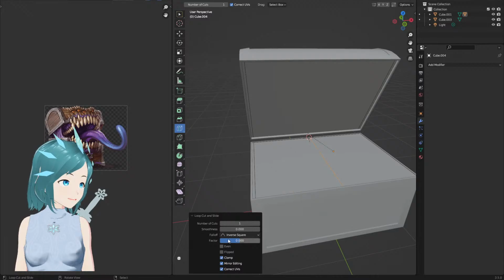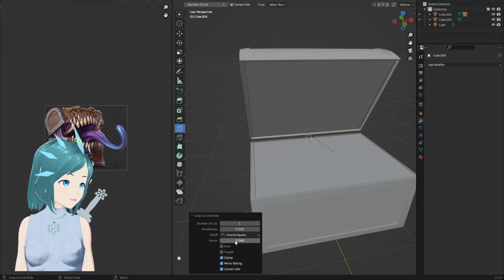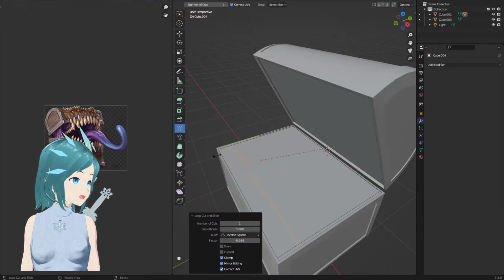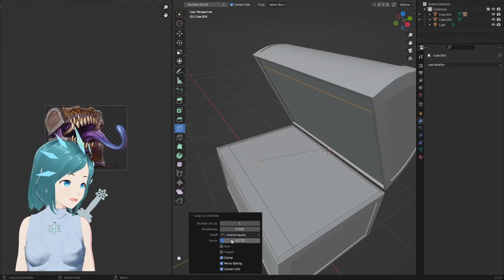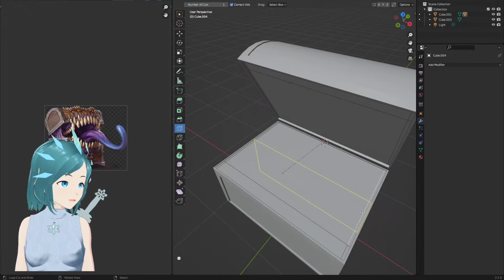That and keep putting that in the wrong field. There we go. Then this and that. Because what I need to do is actually do this.